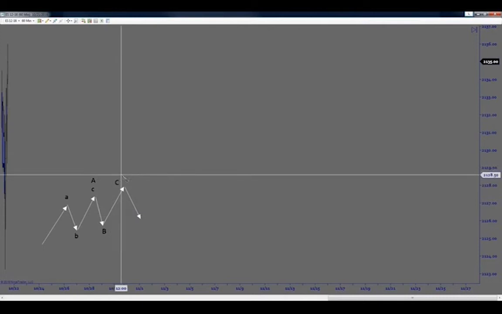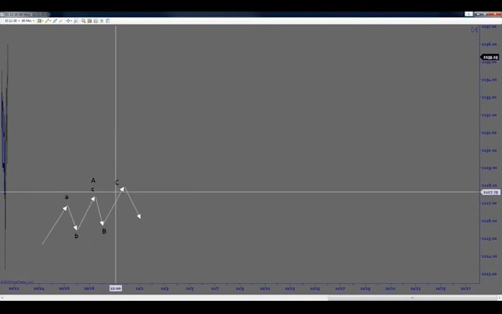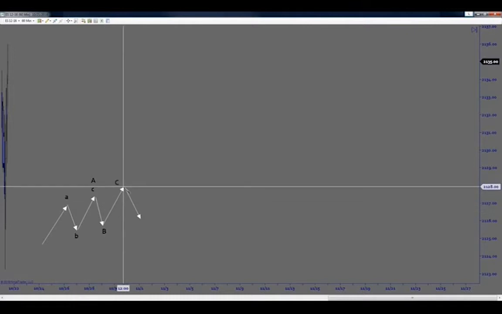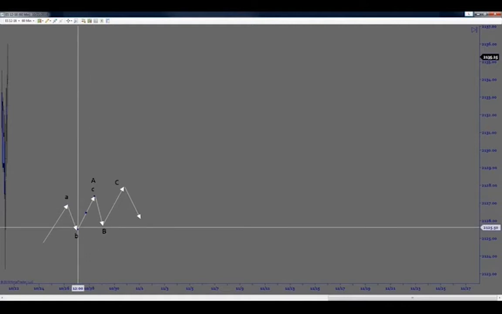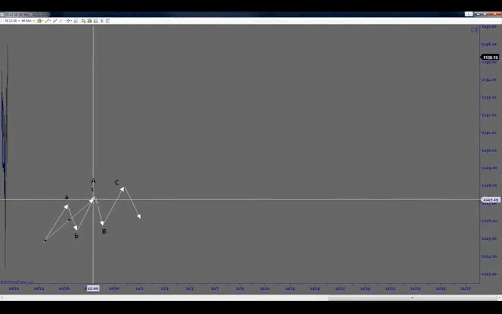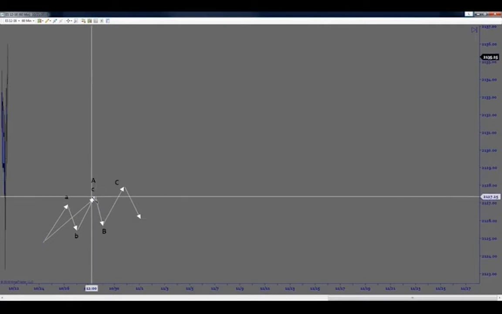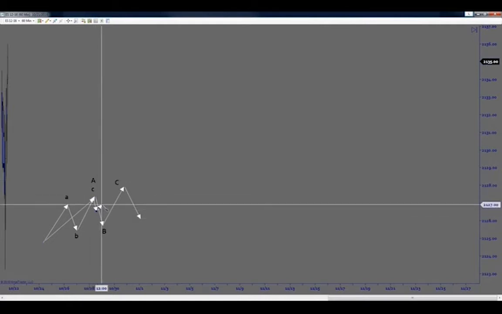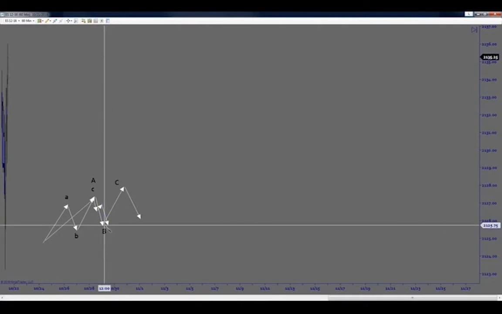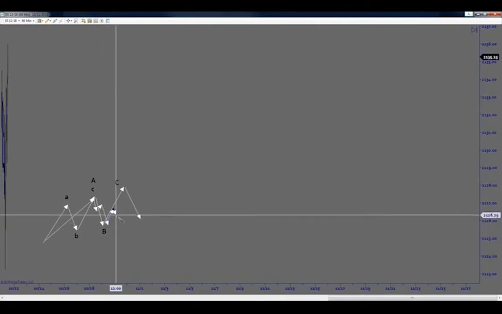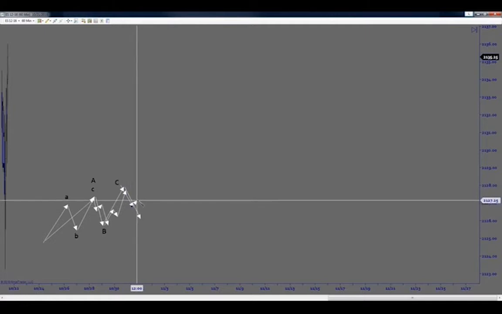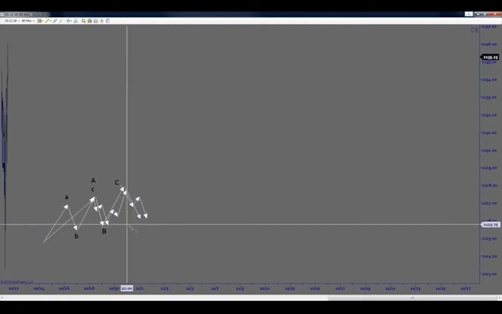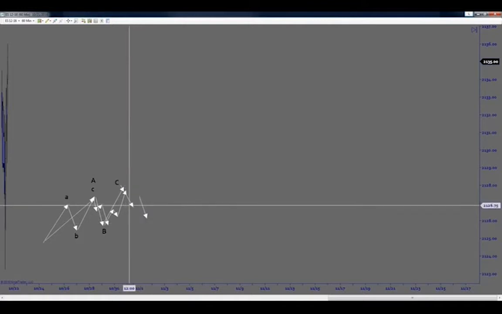Now this is a major ABC, so we anticipate correcting the entire major ABC. Since this is a major wave, recall from here, a minor wave plus a minor wave equals 1 major wave. So since this is major A to major B, it can be 2 minor waves to get to that level. And it's very common for there to be 2 minor waves in a major B to C to get to that level. And again, 2 minor waves. But we're still looking for that same zone.